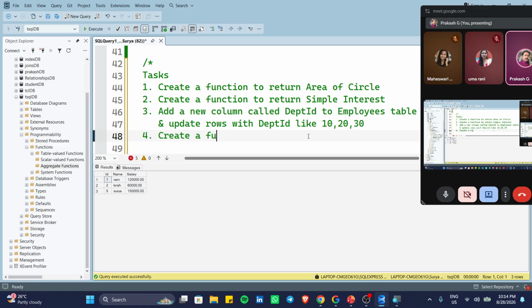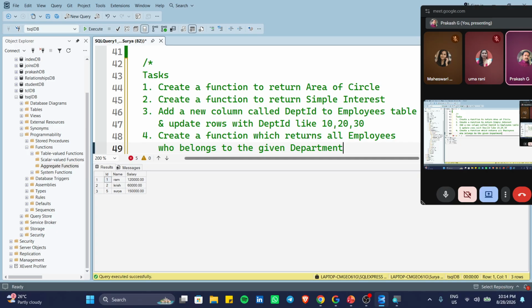Create a function which returns all the employees who belong to a given department ID.